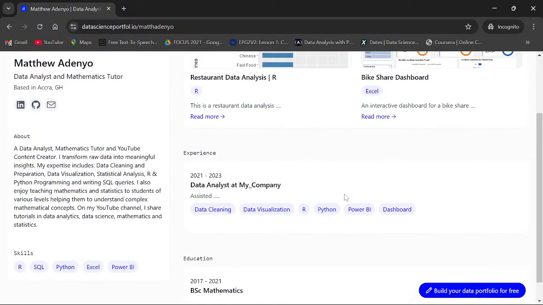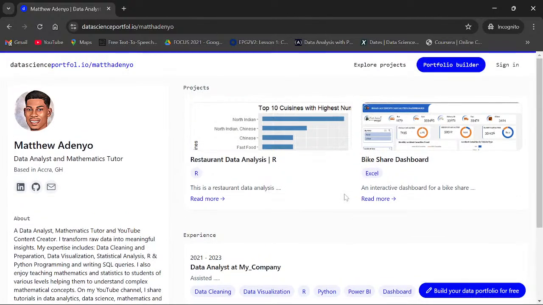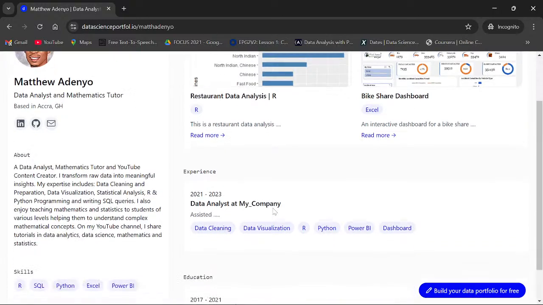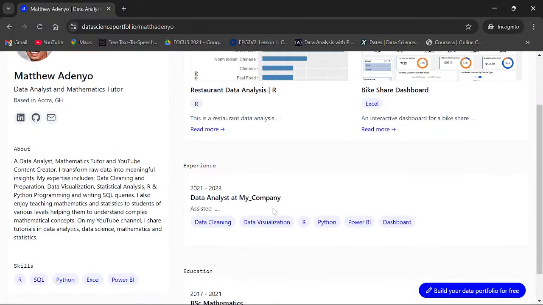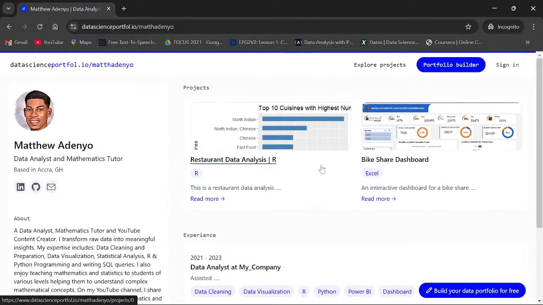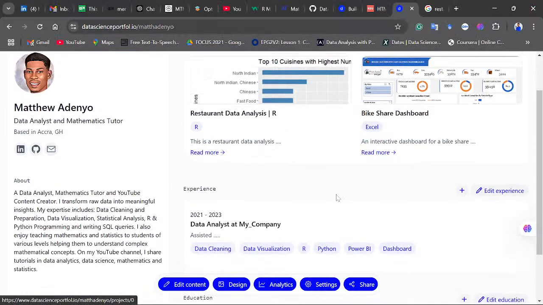Okay, so this is the first step that you want to do, how you can build a data analytic portfolio to display all the projects that you've done, so that you can add the link to your CV and any other social media. And when you are applying for any data analytic roles, they may ask for a portfolio, then you showcase this. Okay, so this is just the first one.